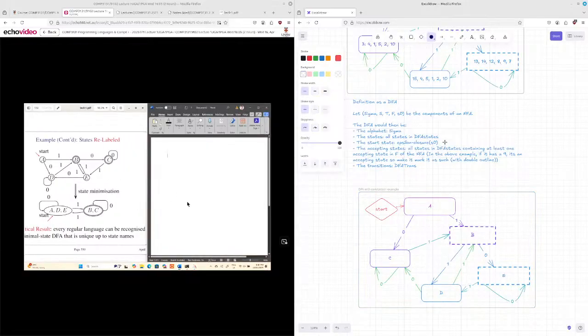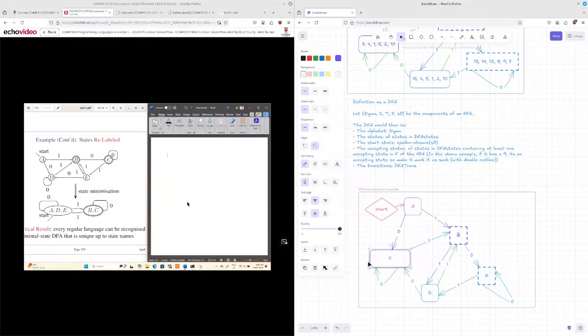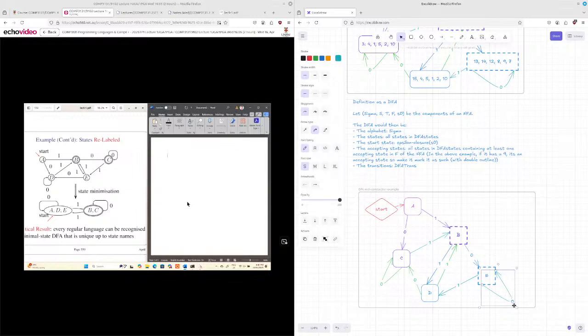This is an algorithm that belongs to a class of so-called optimistic algorithms. Of course, you need to prove it's optimal, but that's not something we care about here. The idea is you start optimistically, because we want to find a DFA that has a minimum number of states. Now, what can be the minimum number of states for this particular case? You start by making a guess.